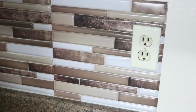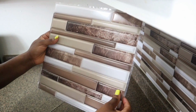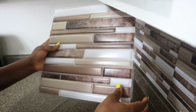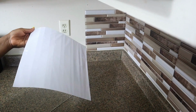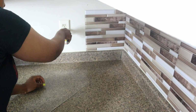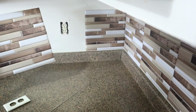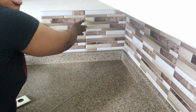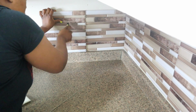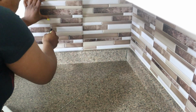If you were wondering what this wall tile was made of, there you go, it was made of plastic. So my honest review on these self-adhesive wall tiles from the Dollar Tree is that I think it's really easy to apply to your wall. It's not complicated at all, and this helps change the look of your wall. This is inexpensive, and towards the end of this video you will see how it made this space in my kitchen look different. So I think I'm liking it so far.